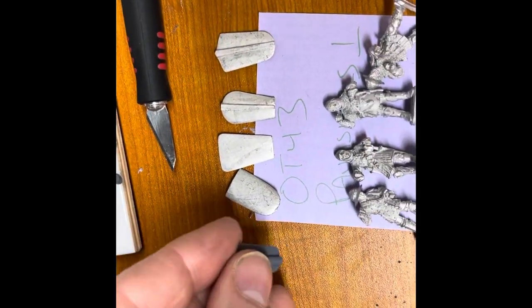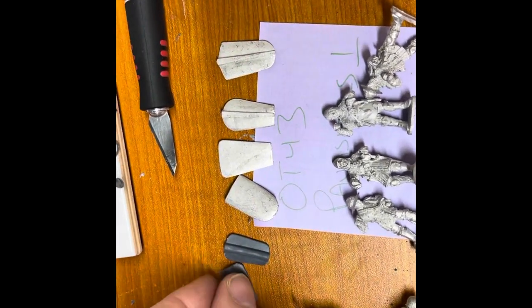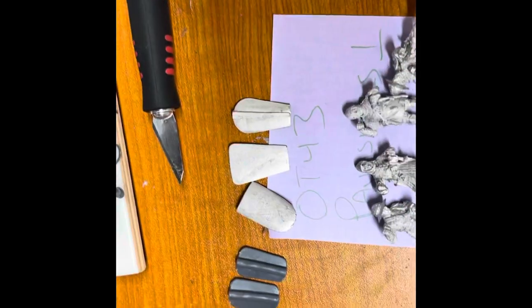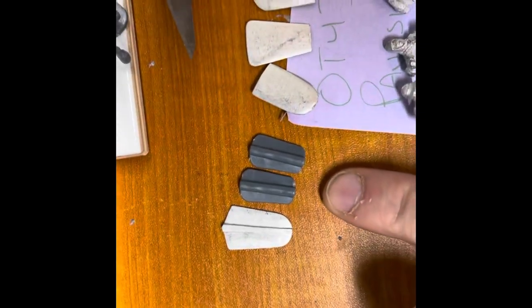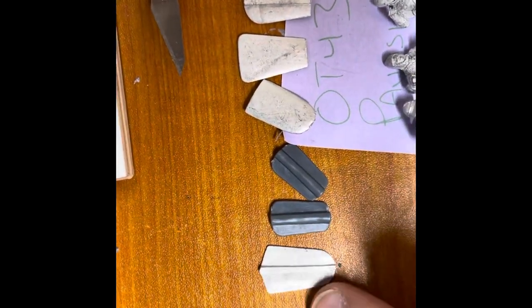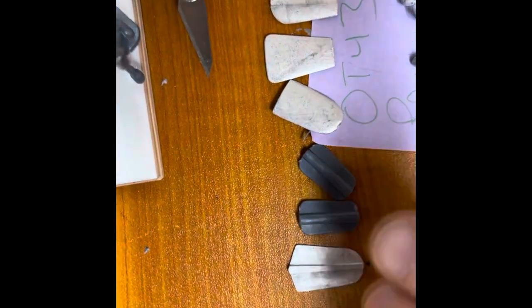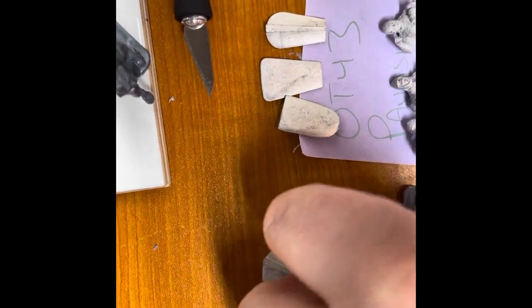So this is a pavise shields, and this is alongside some of the Perry mercenary pavise shields. So there's a lot greater variation than the ones I've seen so far from the Perrys, which is okay. I mean, it's totally fine. But I really like how huge these are. Really a fan of the big shields, so I can paint the big crests on them and such. That's going to be awesome.